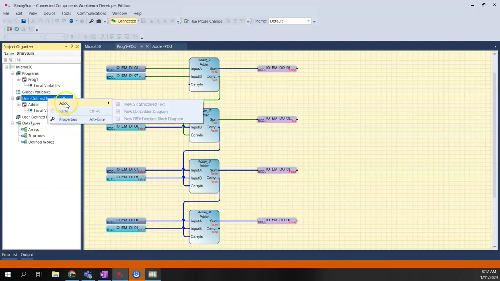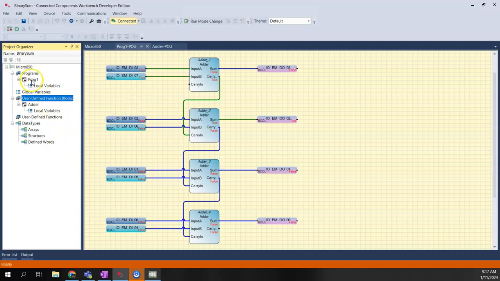And again, we can create a user-defined function block that is based on structured text, ladder diagram, or function block. So we have the ability to create user-defined function blocks in any of the languages that we choose, and then we can use that function block in any of the languages that we choose up here in the main program. I just happened to use function block, and this was function block, but I could have easily made this into a ladder, or made this in ladder and used it up here in function block. So a lot of versatility in the ability to reuse your code.